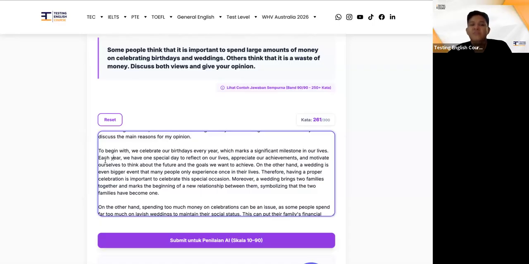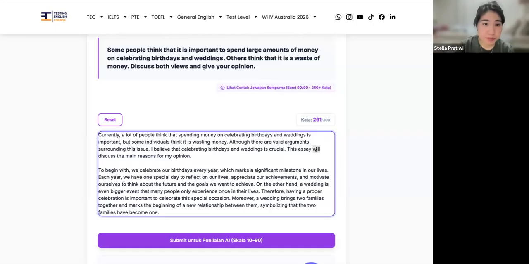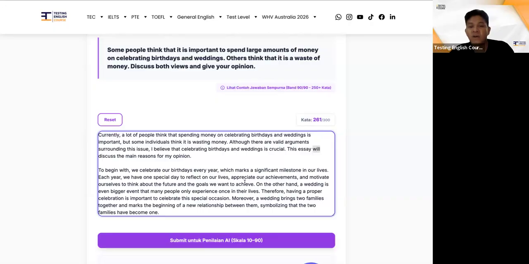Each year, setiap tahun, we have one special day to reflect our. Okay, let us see. Present simple, present simple. Semuanya, future satu, of course, karena bakalan kan akan. Terus essay ya, will. Nah, kombinasi-kombinasi semua ini tanpa memasukkan past tense, karena emang tidak mau ngomongin masa lalu, ya gitu. Nah, jadi di sini sudah menunjukkan bahwa grammatical range and accuracy-nya harusnya tinggi.